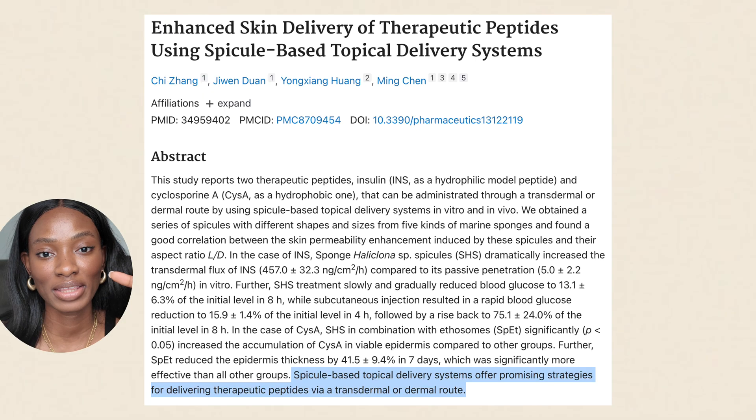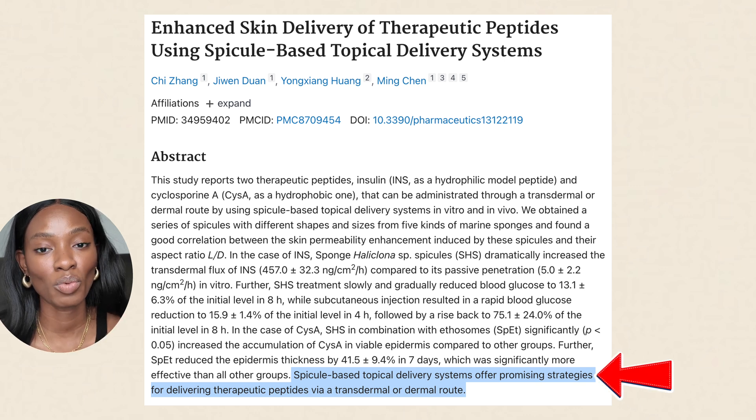As a chemist with expertise in skincare formulation, I will say this product's formulation is pretty solid. I did see a few articles, and one stood out where they tested delivery of two different peptides — the delivery using micro-needles was significantly more effective than without them. The question isn't if it works or not — it does work. However, is it going to work as good as actual micro-needling or more invasive treatments? Definitely not. It's still just a serum. There will be new developments since it's a fairly new product, and they're doing a lot of work with the University of Tokyo to further enhance delivery. For now, this is definitely chemist approved.